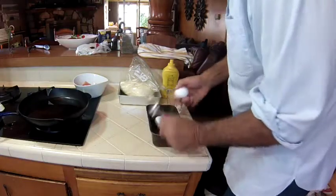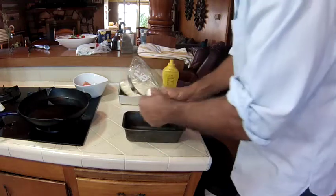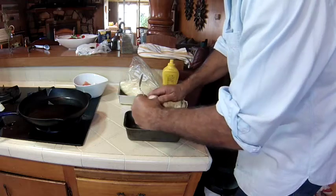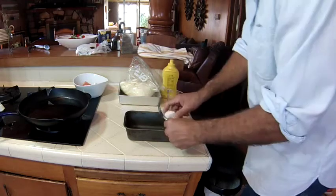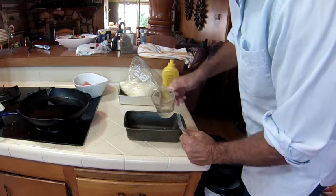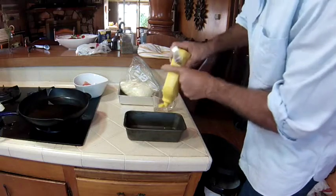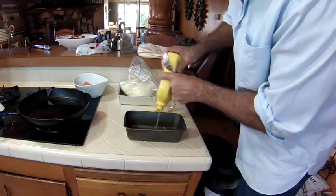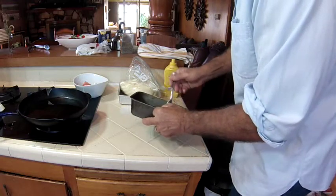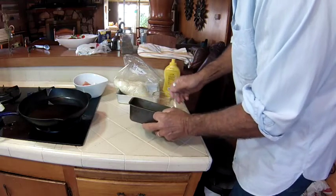Let's create our egg wash. Now this egg wash is kind of neat. One egg, a little bit of water, and believe it or not, a dash of mustard. And this mustard is going to not only add flavor, but it's also going to help the eggs do their job, and that is to help the potato flake stick to the fillets. That's the whole point of all this.